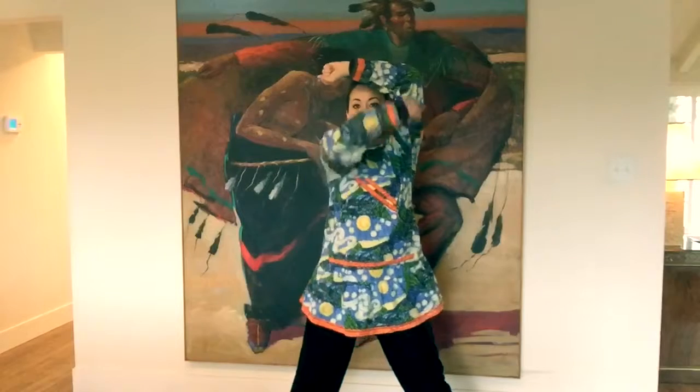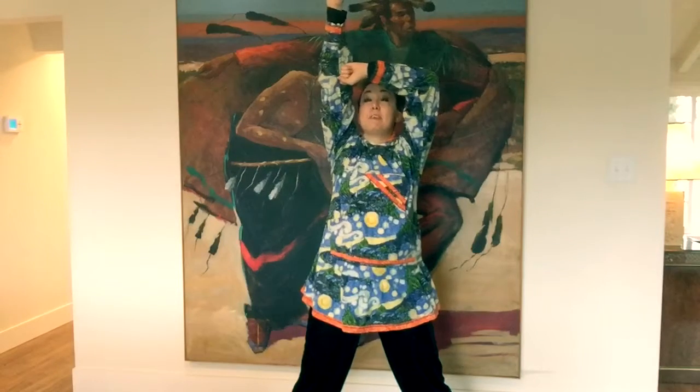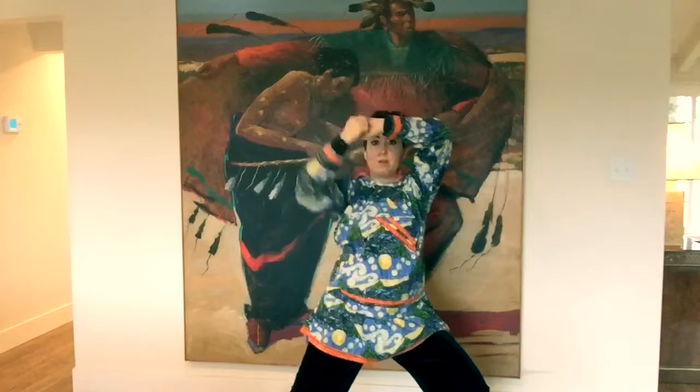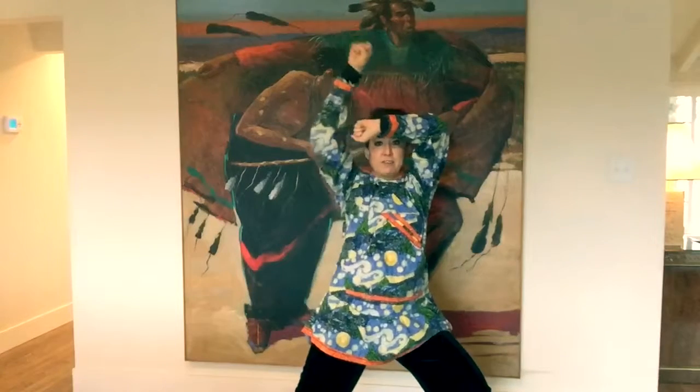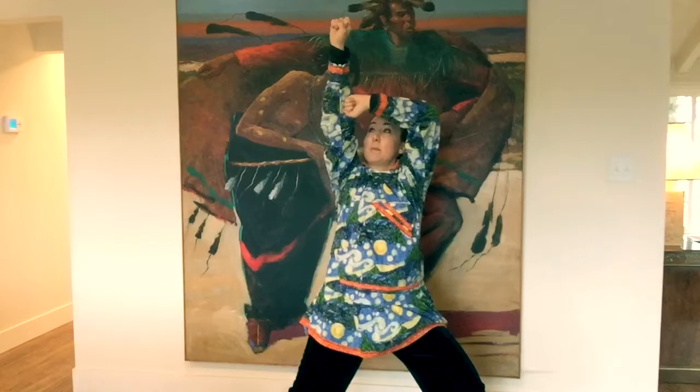Your right arm is going to go over your head. It's in a fist, making a right angle, and your left arm is straight up to the sky. My fist, the wrist of my fist, my fingers are facing out towards the audience. My right hand is touching my left elbow, the inside of my left elbow. So I'm making this shape, yes?